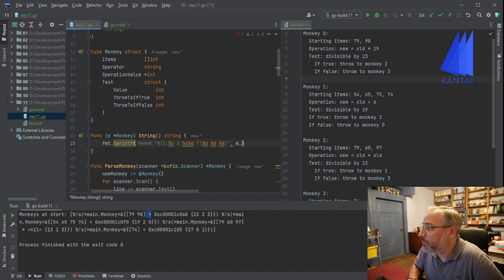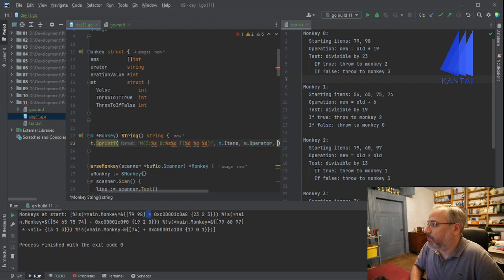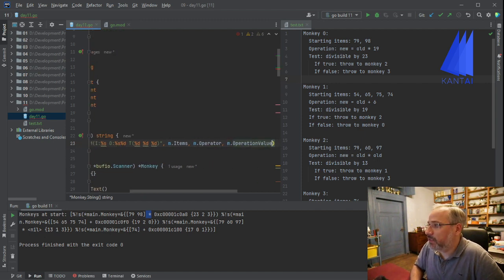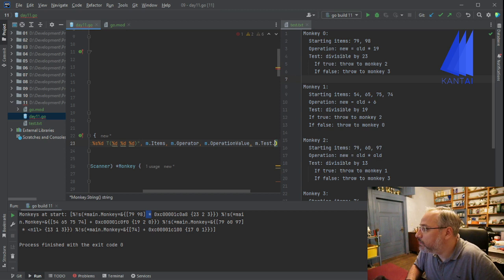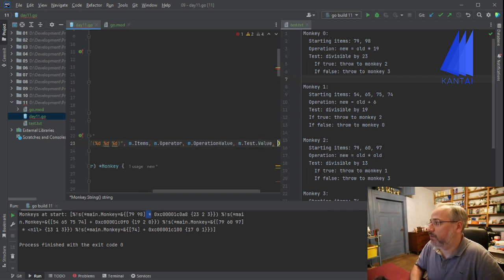Now let's fill all those formatter wildcards. m.items, then what is the first? The operator, m.operation value, then m.test.throw to the value. Okay, this is way too long.